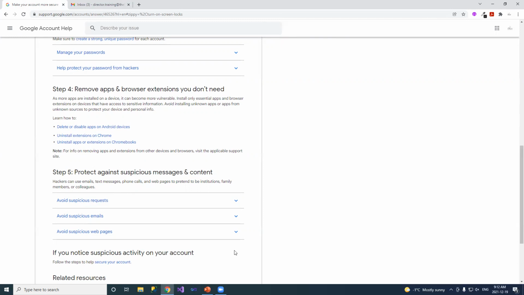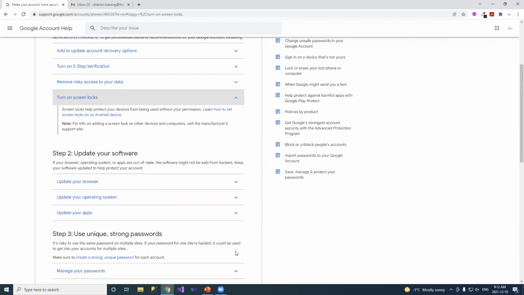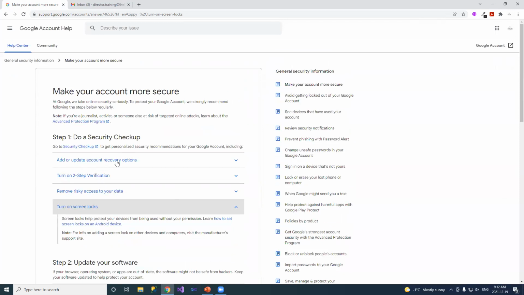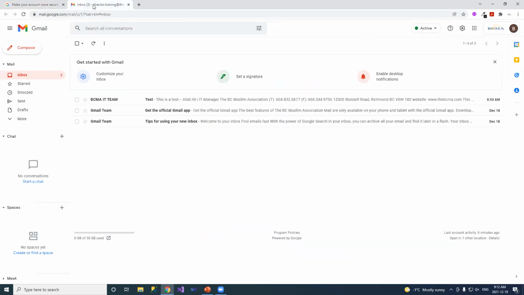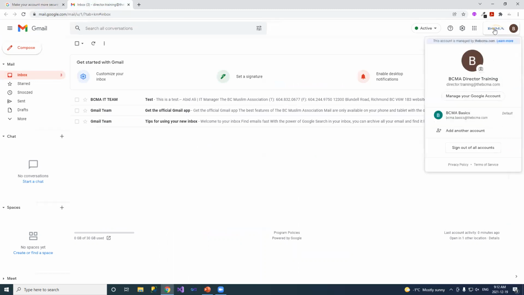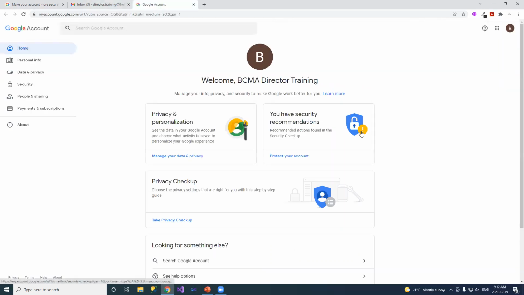So inshallah, in a nutshell, this is what I wanted to show you. All of these topics need a session by themselves, but today we are going to focus on how to do a security checkup. For that, you go into your account, and if you click here, you will see this manage your Google account. When you click on this, you will see this screen, and if you give it a minute and read through it, this provides you a lot of information where you can do a bunch of things.